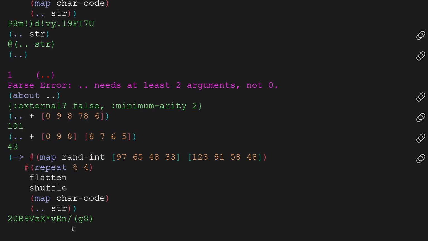So when I do something like this and I run it, there you go, you get a whole randomized password with all of the 4 character genres, I can't think of a better word, all included in the password, because I just do the same thing 4 times. I flatten it, I shuffle it, I turn those numbers into actual characters, and then I concatenate them all by using this as an implicit closure.